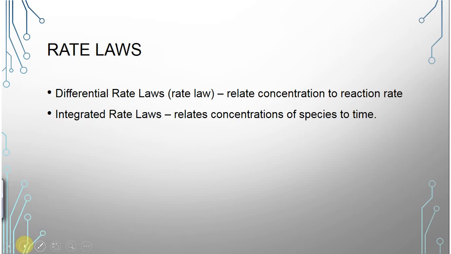There are two types of rate laws. There's the differential rate law, which we just call the rate law — chemists are lazy. This is going to relate concentration to the reaction rate. That is the simplest one to use, and it works for a good portion of cases. But the more useful one is the integrated rate law. Here we relate not only the concentrations initially and at some time, but we also relate the rate constant and work at how much is left at certain periods of time. We'll begin with differential and then move into the integrated.